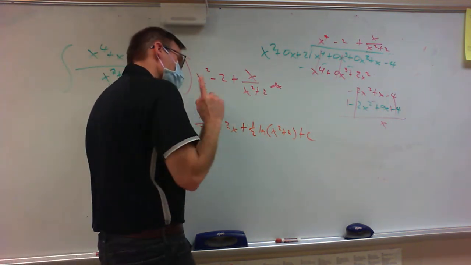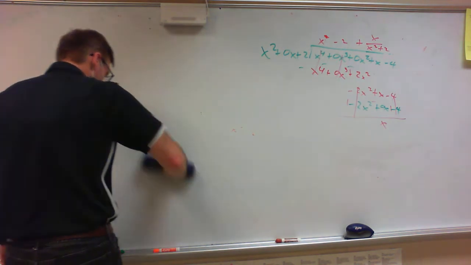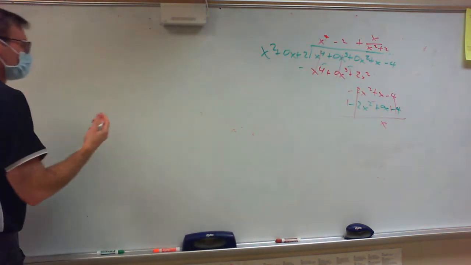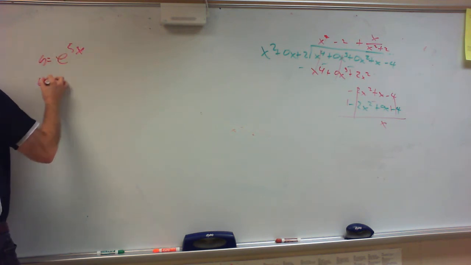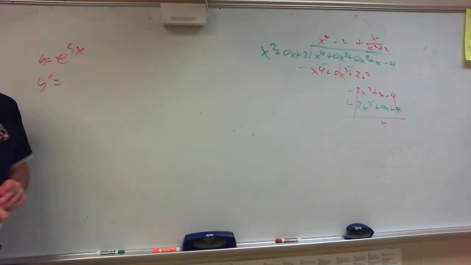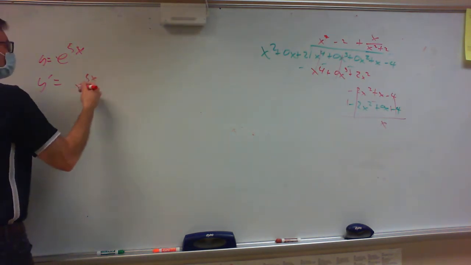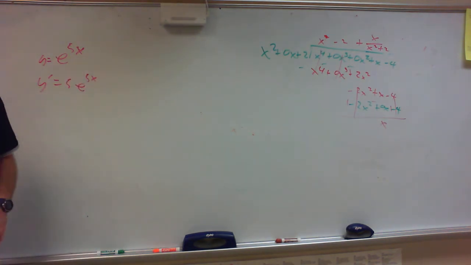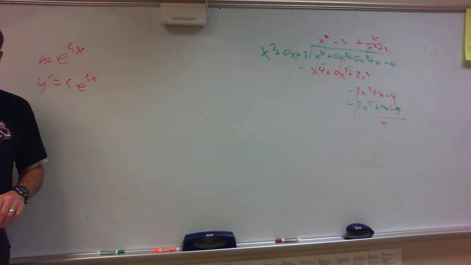So, all right, are we okay with integrals involving logs? All right, so today we're going to revisit something. So if I give you e to the 5x, what's the derivative of e to the 5x? 5, even 5. Perfect. E to the 5x and a 5, right? So the interesting thing about e to stuff is the derivative of e to stuff is e to stuff with some extra things around it, right?